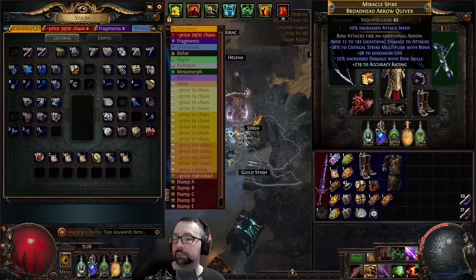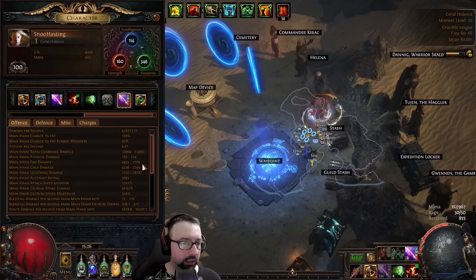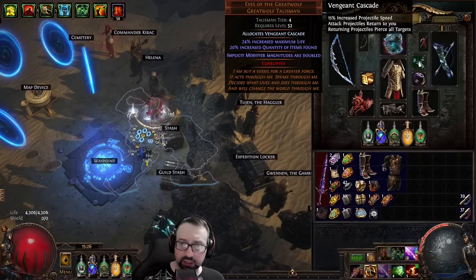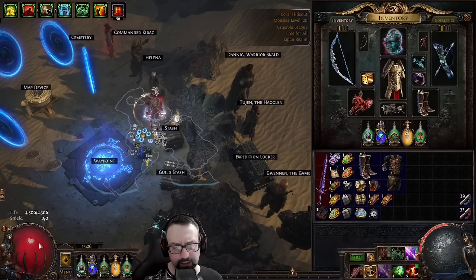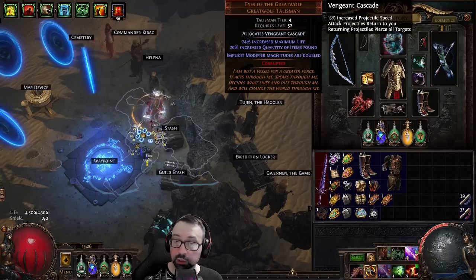The quiver is here. We're back to accuracy because I have just barely 100% chance to hit, I think, with this setup. Yep, if that number's 92, that means I'm right at cap. And we got Vengeance Cascade, still pulling some great numbers there. You'll notice that the health pool of this character is almost as high as the Deadeye. I think the Deadeye was around 4,500. And the champion was much less.